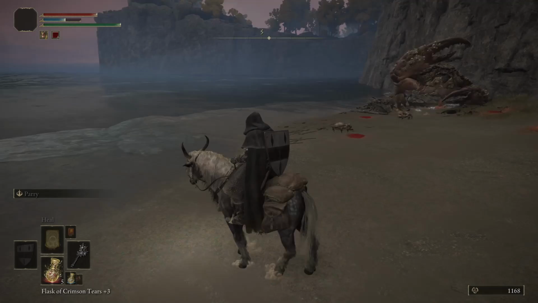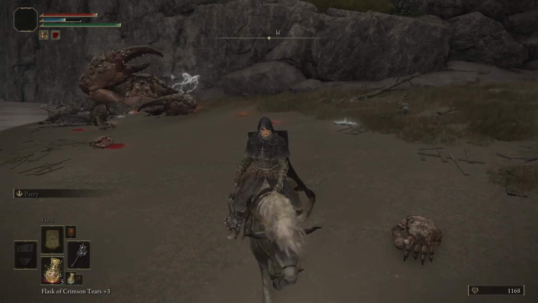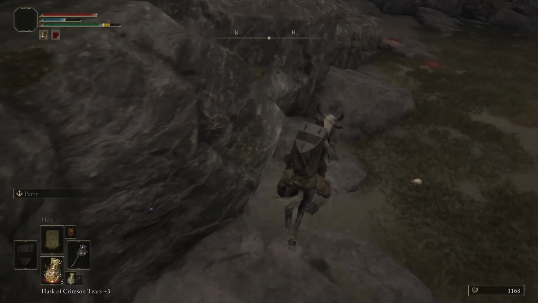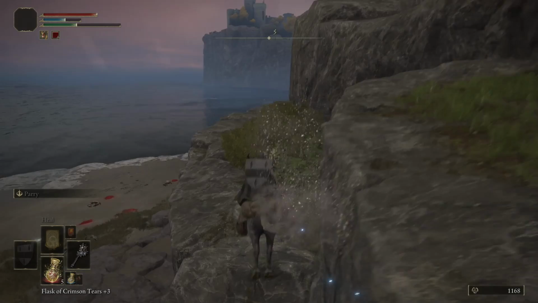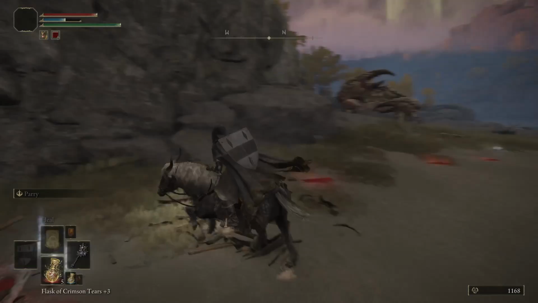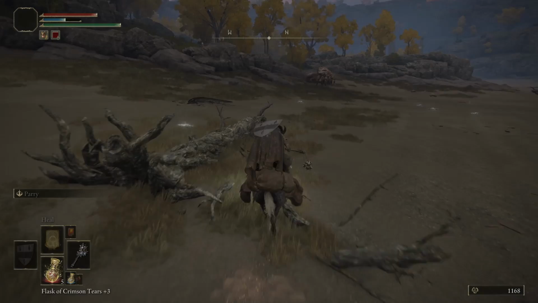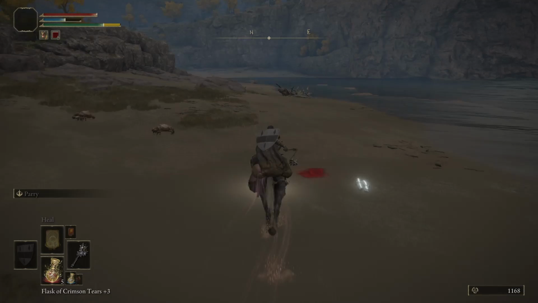Be forewarned, trying to get the items that are near the crabs is significantly more dangerous than trying to get the items near the octopuses, or octopi? I don't know the plural. Those things are significantly less aware than the crabs are. The crabs are quite a bit sharper. Oh, give me the item. Strip of white flesh. Alright. More crafting. The crabs are sharper, and they're faster, and they are just considerably more dangerous than the giant octopus things, if you want my honest opinion on that.